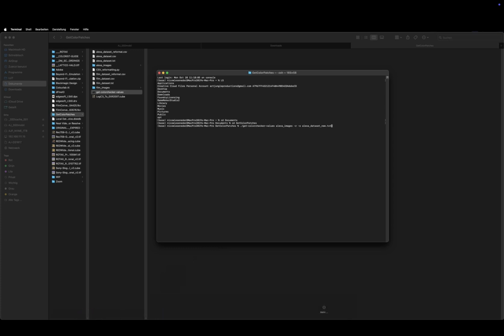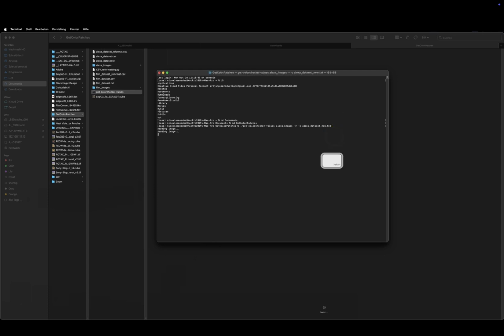Because I have multiple exposure brackets, I want this r in here, which is recursive, and this o, which is the output name. The recursive goes through all the images that are in this folder from top to bottom, and doesn't just do one. And the o is the name of the dataset.